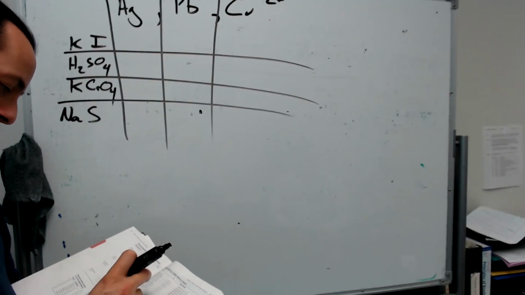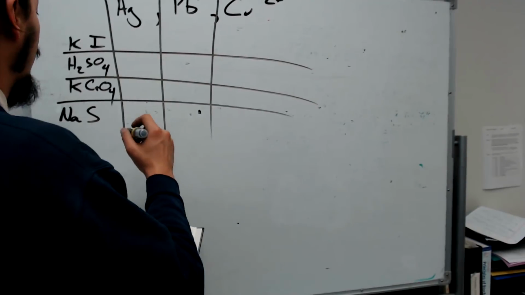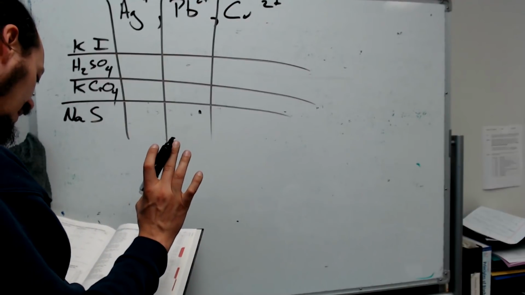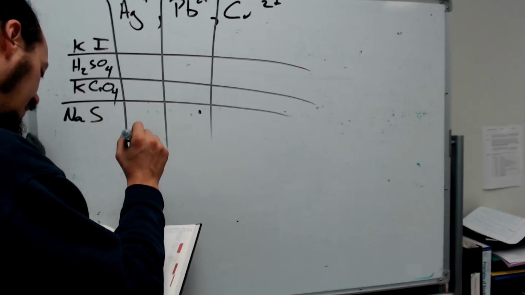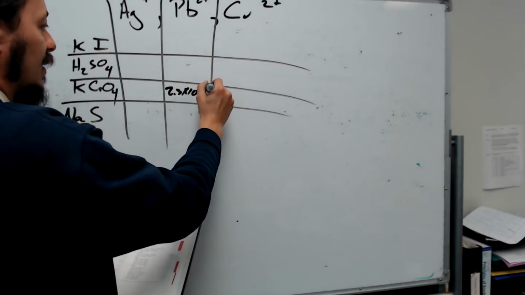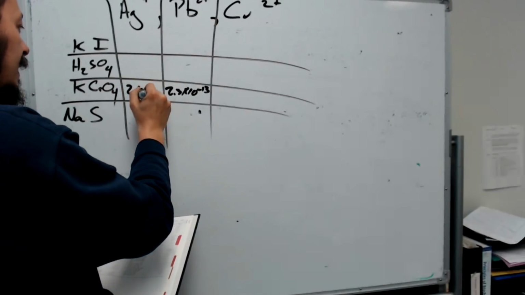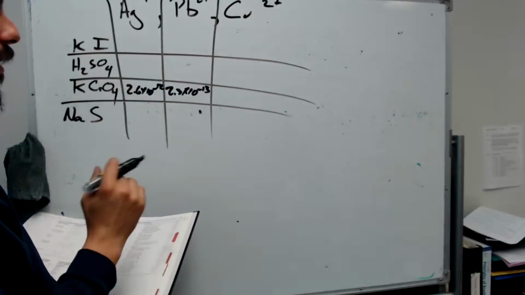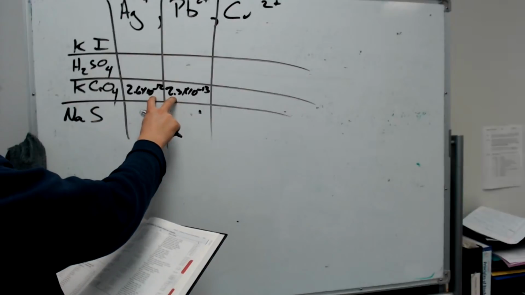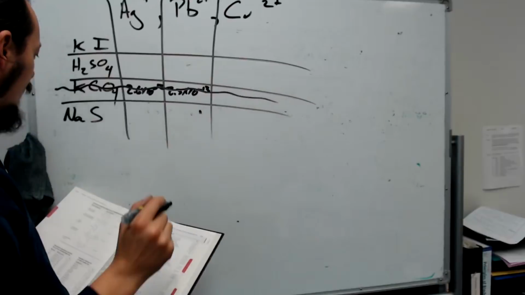Chromates. Again, I've got silver and lead chromate. We can tell chromate's going to be a bad choice. We can rule some things out. Silver chromate to lead chromate, 2.3 times 10 to the minus 13 versus 2.6 times 10 to the minus 12. I don't have one for copper, but if these two are precipitating at the same time, it's not going to do a good job getting the silver alone. So I can pretty much rule out the chromate.